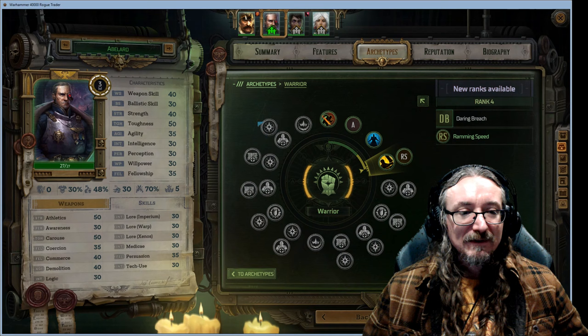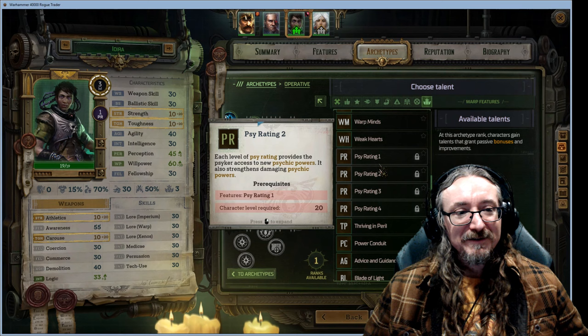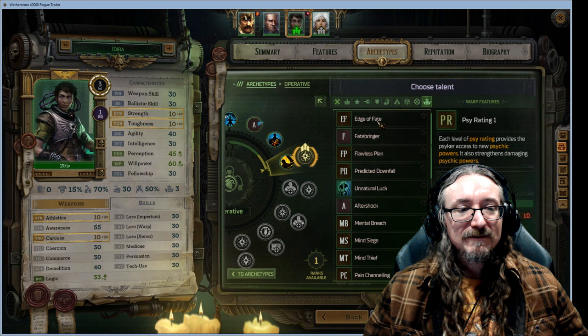Okay, and then for her. One thing you really want to look for is psi rating on your psyker. So you see, she's got to wait to level 10. But you always want to pick these, I think, whenever they pop up, because all of her psychic abilities will ramp up with that psy rating. So until then, let's see what else we have.